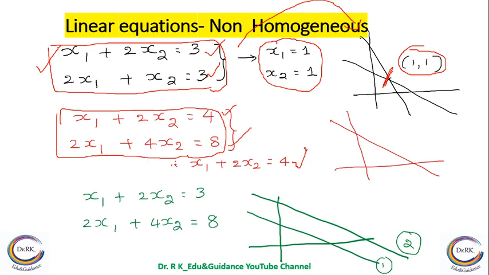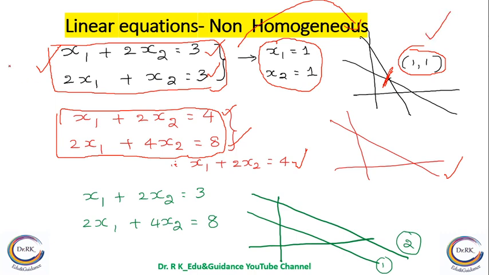Now, if we try to find the values of x1 and x2 which satisfy this, suppose we put x1 equal to 0, we get x2. If we put x2 equal to 0, we get x1. If we put x1 equal to 1, we get x2. So how many will we find? We'll find many combinations for x1 and x2 which satisfy this system. So when we plot, both lines combine and form only one straight line. So how many points satisfy both? Infinite, whereas in the previous case only one point.